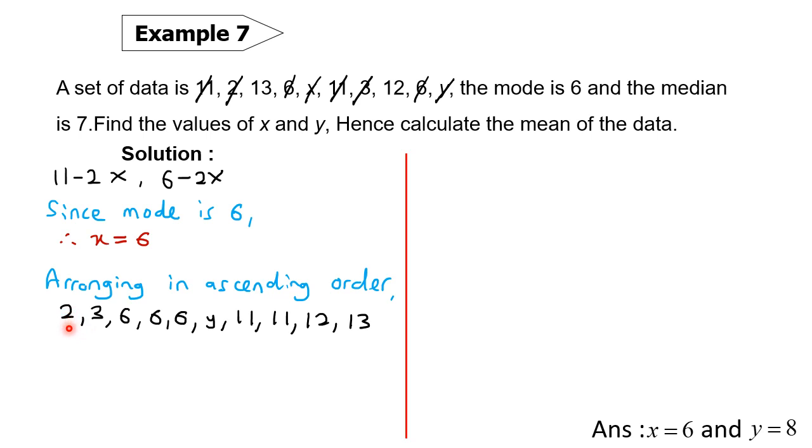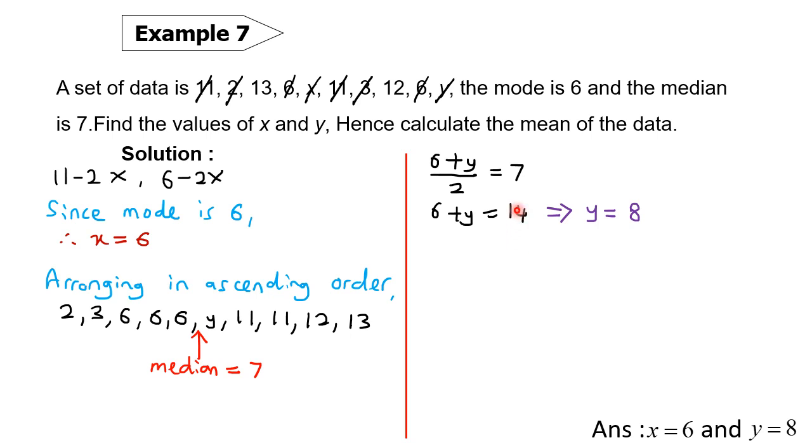So here, look at the total number of n: 1, 2, 3, 4, 5, 6, 7, 8, 9, 10. So 10, the median should be in the middle here, that is 7. So y should be right after 6. Because we want to find the median, you have to find the average of the two middle values, right? So the average of the two middle values, that is (6 + y) over 2, equals the value of the median, that is 7. So with that, we can find the value of y. So the value of y would be 8.